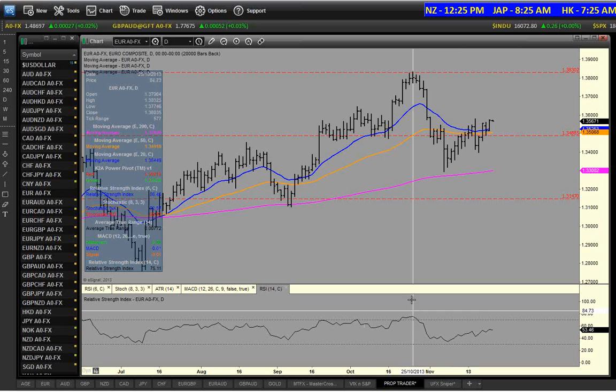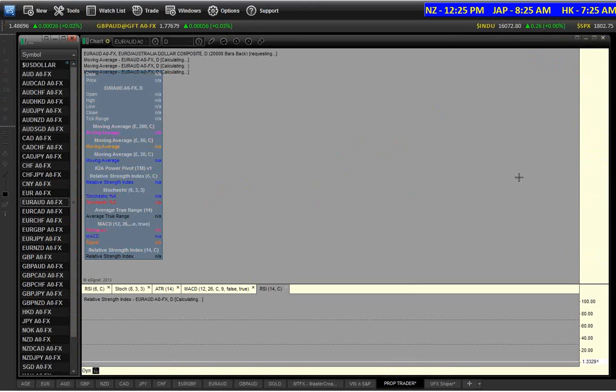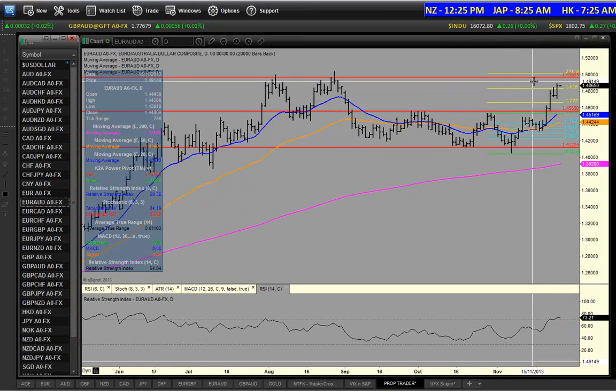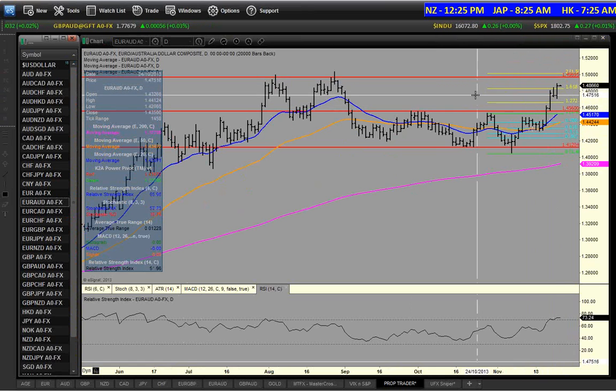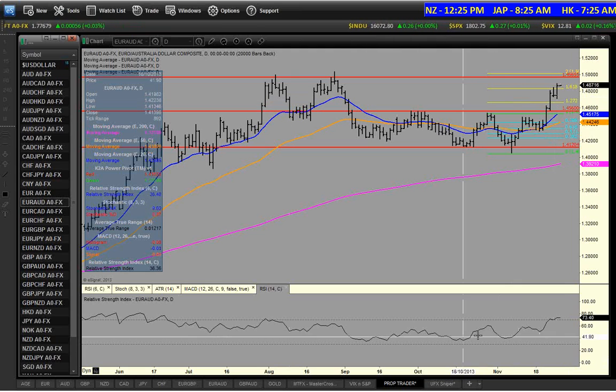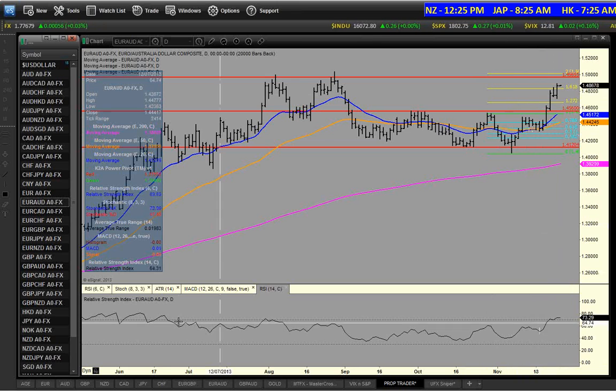All right. So that's the Euro Aussie. It's coming up to test this. That's a high test bar. Some people might have got taken out of that if they had their stop underneath that high test bar, which is what they should have done. But certainly in the sell zone, overdone.